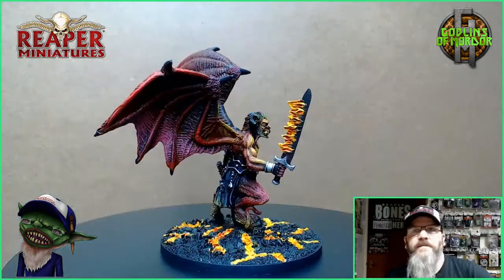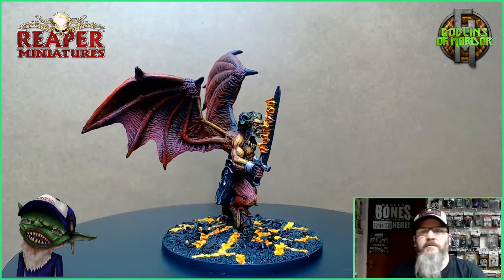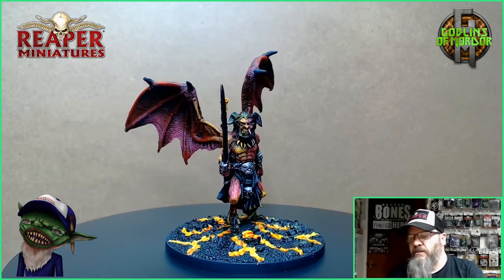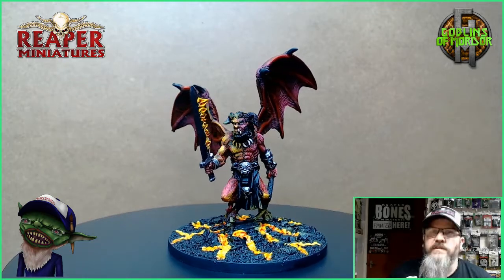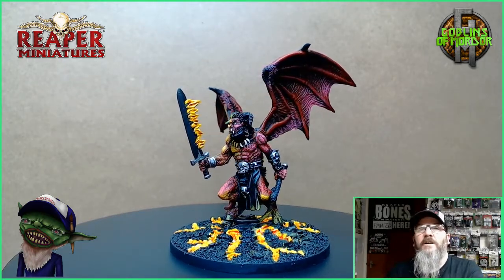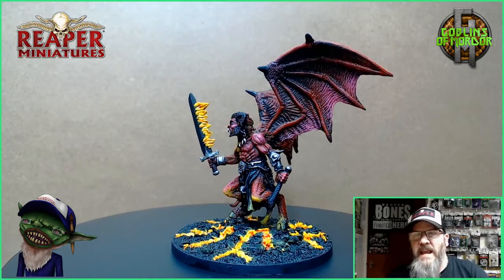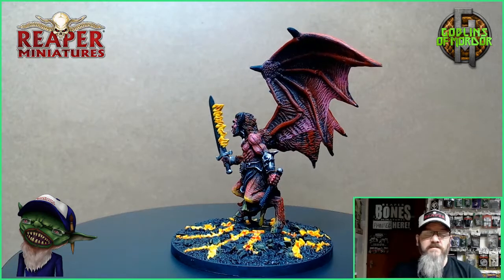So here is the finished Fire Demon, absolutely beautiful. As you can see, I've added some light source effects around the face, arms and the legs. With the lava, I've made it so the light source is going onto the bottom of the kneecaps. On the sword, you've got the side of the face, and on the chest and the arms. It's only a little bit of light source, but it's just enough to give a little bit extra to that miniature. So there we are, this is the Fire Demon by Reaper Miniatures.